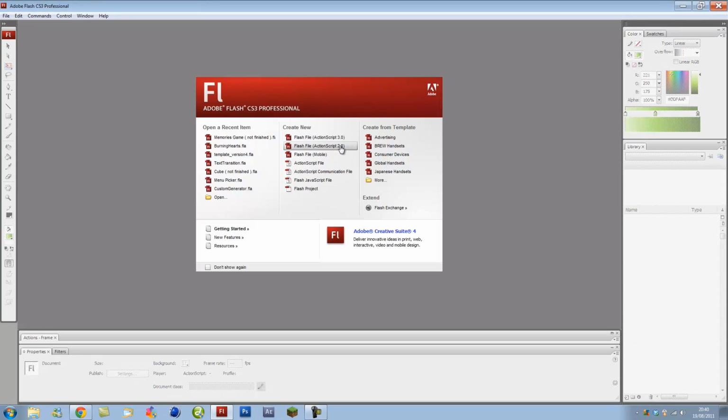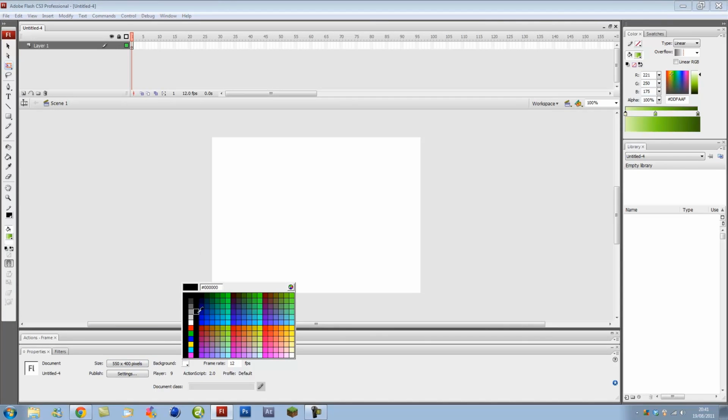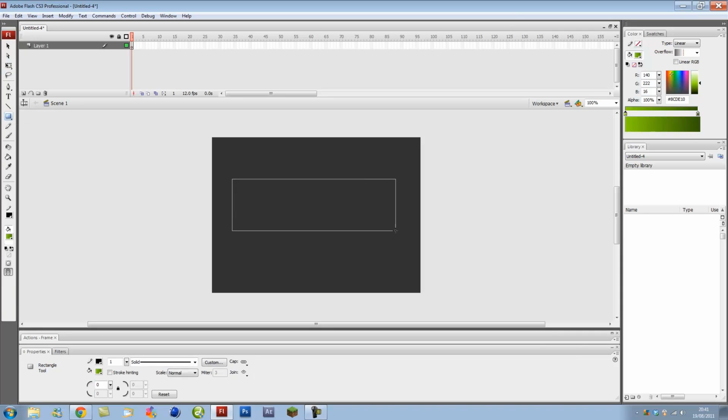So first off, it's created in an ActionScript 2.0 file. So you're going to need to go ahead and do that. I'm going to make the background grey, just so that it stands out a little bit more. We're going to use this palette that we've got here actually, except I'm just going to take out one of the shades and just keep it like that. We're going to use our rectangle tool from our tools list. Just make a nice rectangle like so.